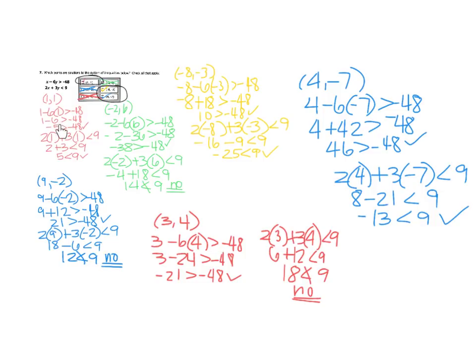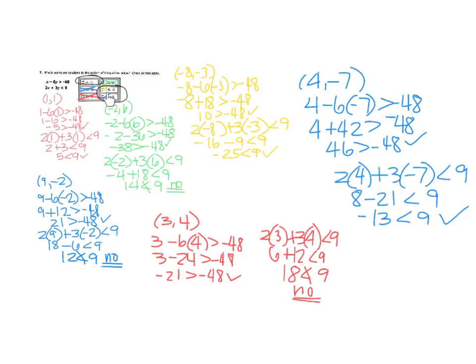All right, we tested these 2 points together, and then you should have tested 9, -2, and you figure out the first one, it works in the first inequality, but not the second one. All right, so we don't include 9, -2. Then when you get to -8, -3, it works in both of them. All right, we get 2 true mathematical statements when we plug them in.